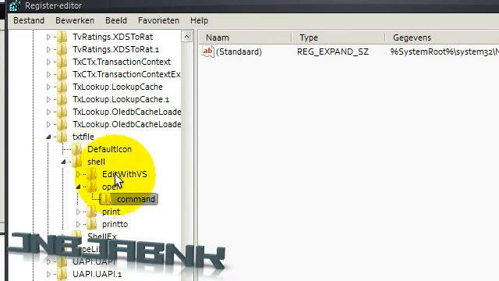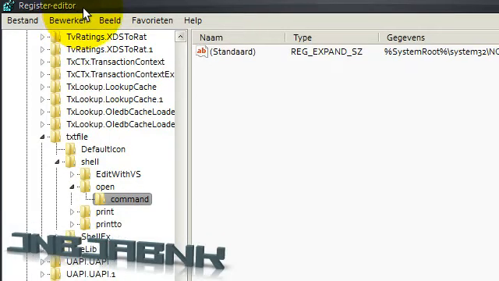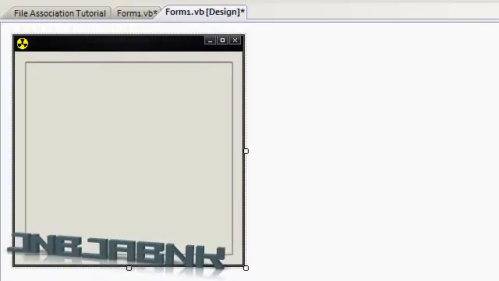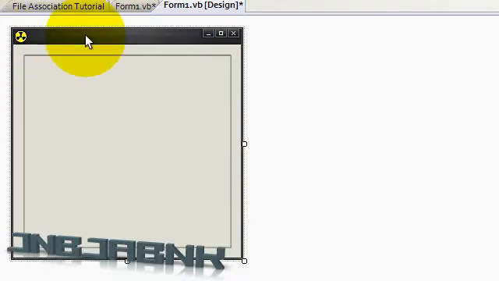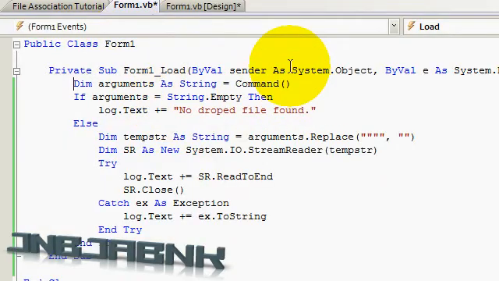So we're going to create our own thing. Let's call this one YouTube or something. We're going to do this in the program, because you don't want to use the registry editor to associate your own program with a specified file type. You want the application to do this for you, so whenever you upload this to the internet, the people that download this program also don't have to do that manually.